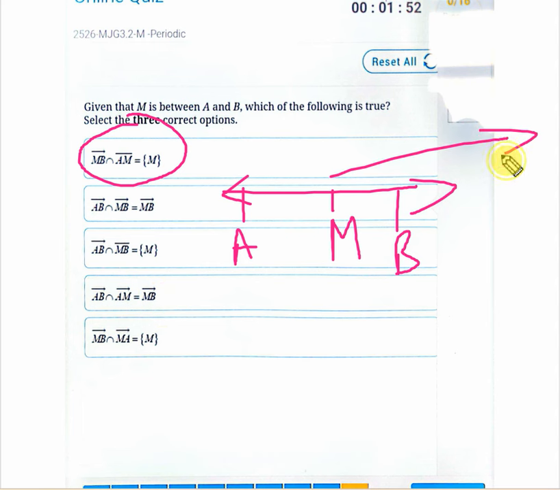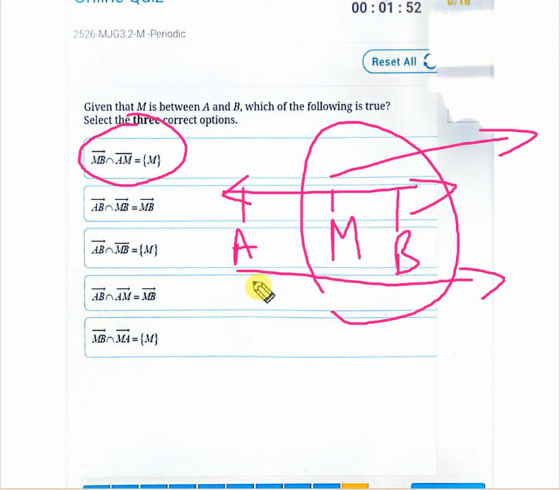It's going to be from MB, and then it's going to be AB. It's going to be in this direction. So where are they meeting? At MB. Yeah, okay. That's correct. Because where's the intersection happening? At MB. So I drew it incorrectly, and that was causing the issue. So MB and then AB. So that's the correct answer. And then let's go to the other one.